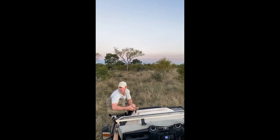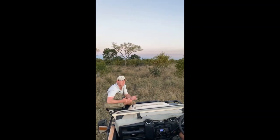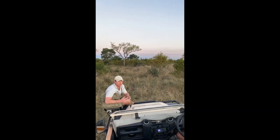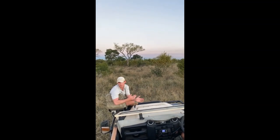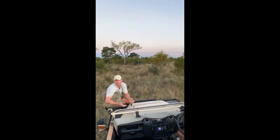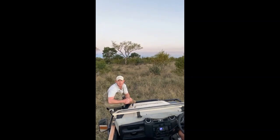As we've mentioned, it's cooler, so a lot more activity. Animals will sometimes be a lot more active later in the mornings and earlier in the evenings. So sometimes the chance of seeing something, more interaction, can be greater. But that changes throughout the year. Every part of the year changes, and that's very much dependent on our rainfall the previous season. If we have poor rain and there's not a lot of vegetation, game viewing can be very easy. If we have a big rainfall, lots of vegetation, it can be very difficult to spot and see animals. So it's very much dependent on our rain.